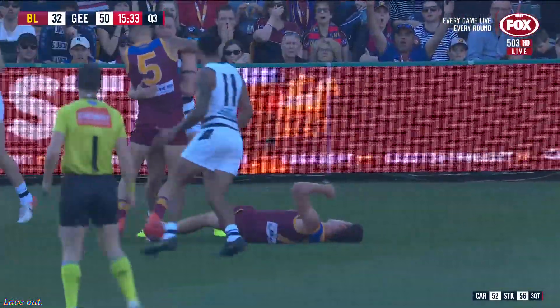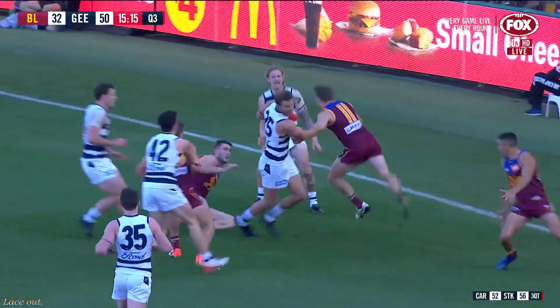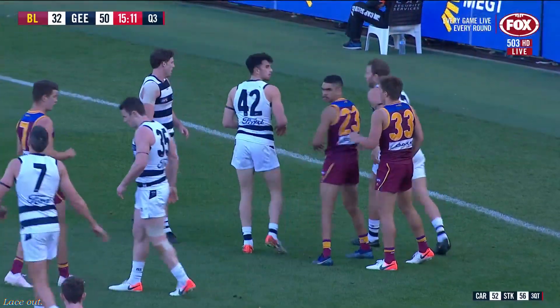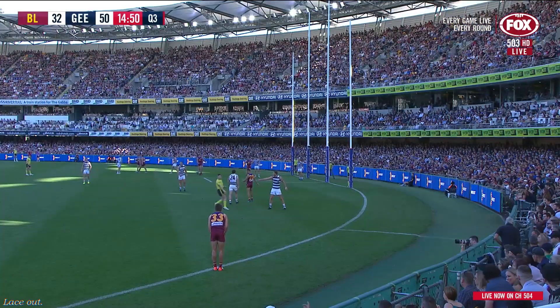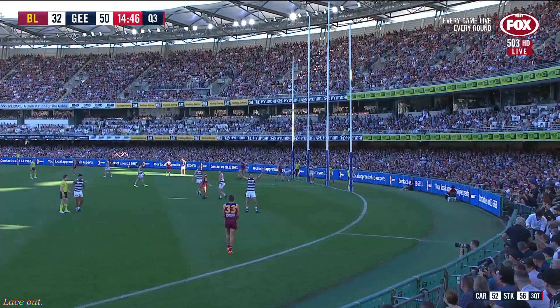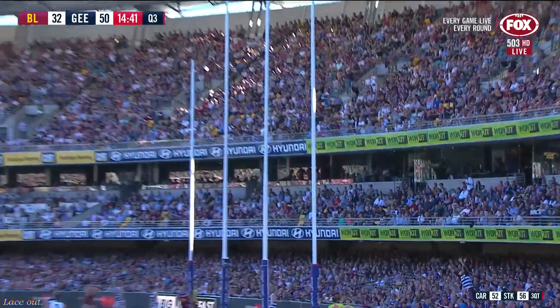From Duncan's handball, keeps it locked in for Brisbane. McCarthy trying to get there, Henderson playing it well. That handball missed the hand though, and Bailey will get the free kick. Just a straight drop punt here — great vision, plenty of space between the two sticks from this angle. He's been a good luck charm so far in 2019, Zach Bailey.